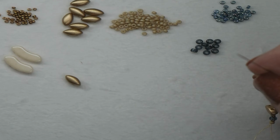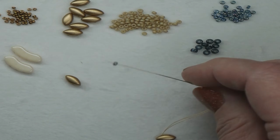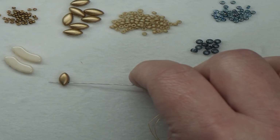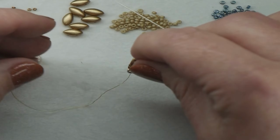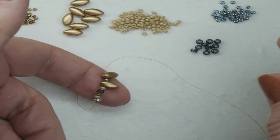Then we're going to add one of our secondary beads. And then we're going to go through this iris duo, also on the bottom hole from the right to the left. So when you get all of that down at the end of your thread, it will look something similar to that.